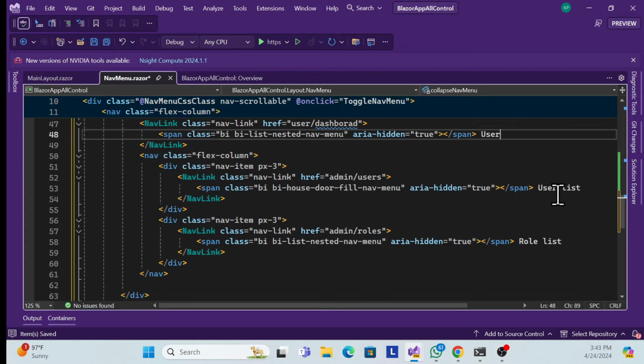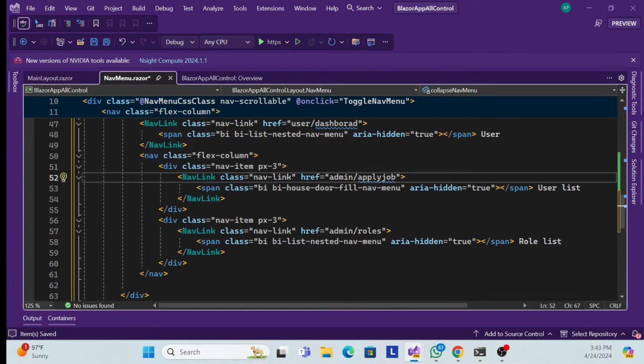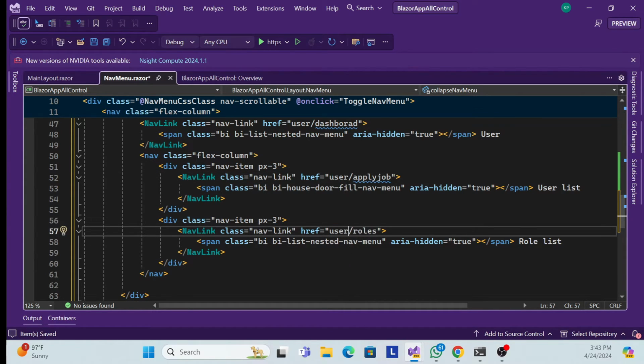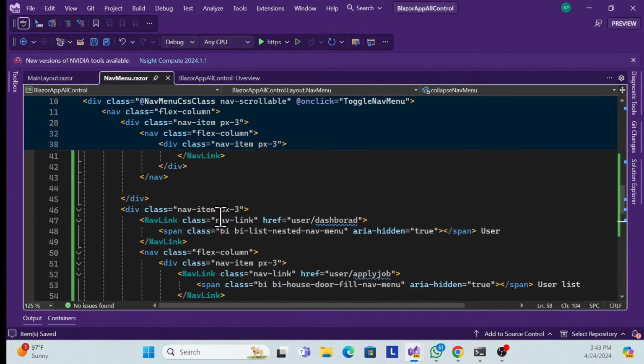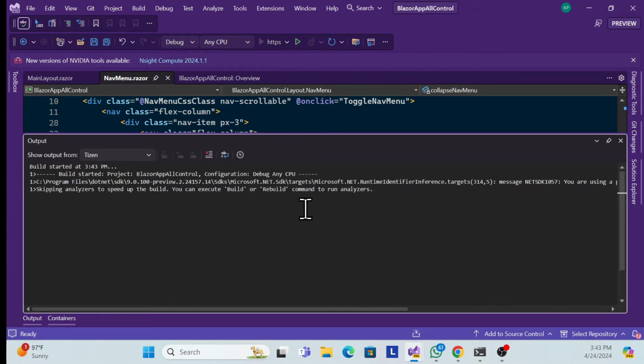And then we also have to change the submenu folder and all, right? The submenu component is called apply job. The user can apply for a job, and also inside this user folder, let me change that. And they can also check their job status. So that is also done. And finally we change this. So that's it for the creation of the menu and sub menu. This way we can create a menu and sub menu. Let me quickly run it and see how it looks.